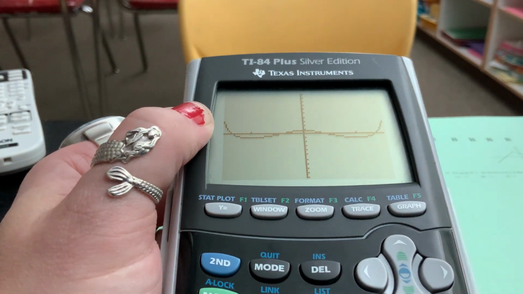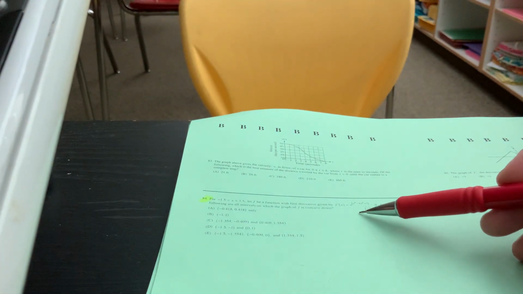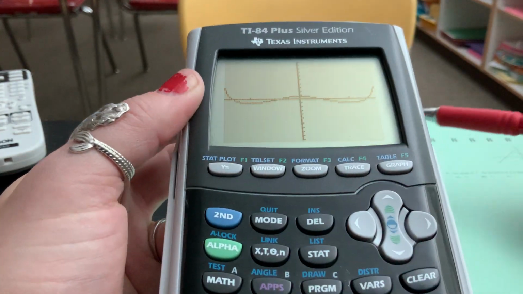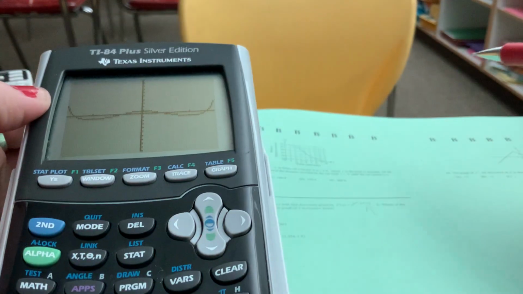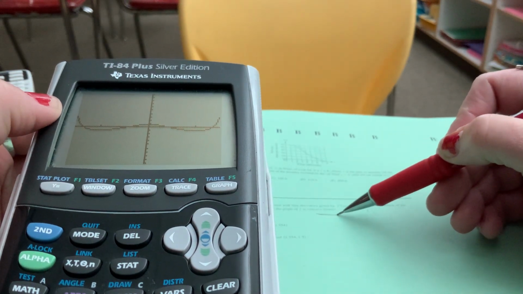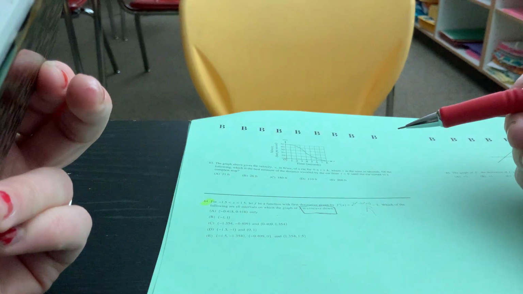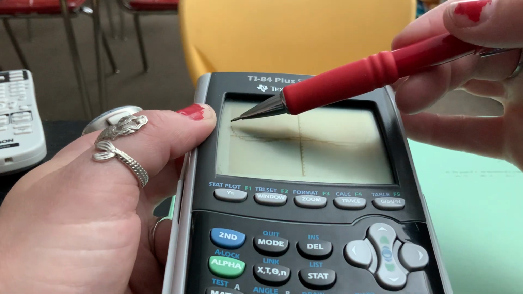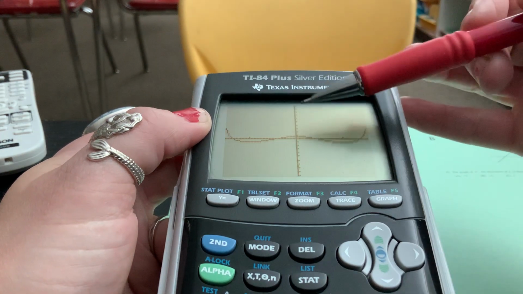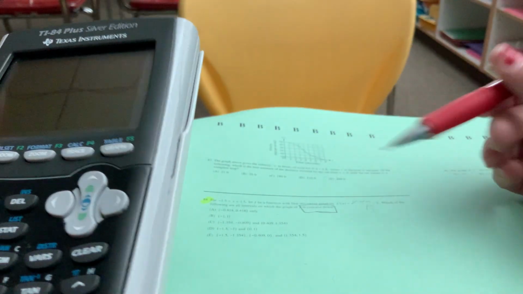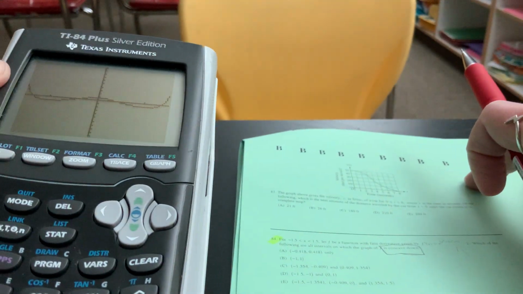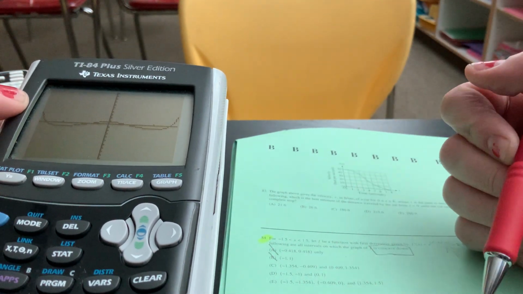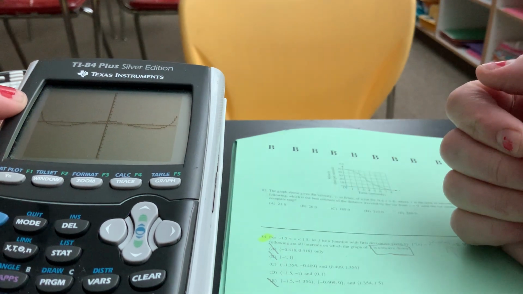So without having to take the derivative of this to get a second derivative and find where it's positive and negative, instead I can just look here and determine where this graph is increasing or decreasing. Now it says concave down in the question, right there. And so I know that I want where this graph is decreasing. So I know it's from there to there and there to there, okay? So already I know it can't be A because there's two possible intervals. It can't be B and it can't be E. I know it's either C or D.